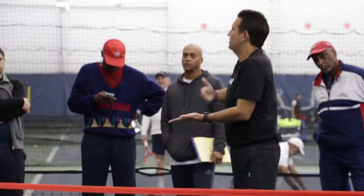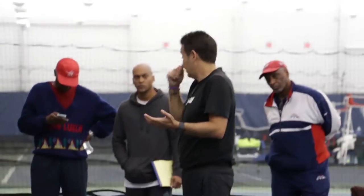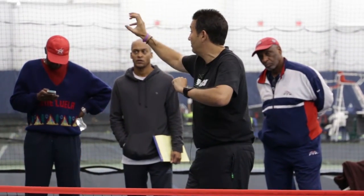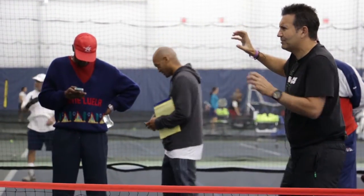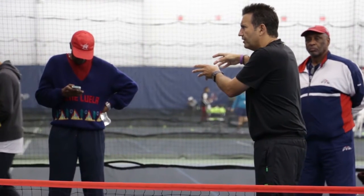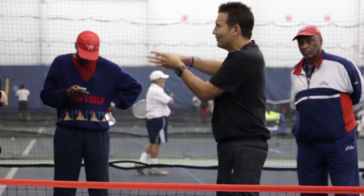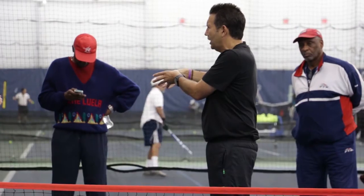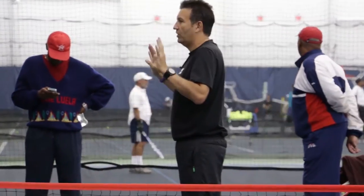You cannot say, this is going to produce, this is the saviour, this is the magic Harry Potter wand. Right now, based on everything we've seen, it's better. But there's no proof to say it's going to work, and there's also no proof to say that the yellow ball really works. Because people say, oh yeah, but these players that are in the top 100 played with the yellow ball. Yeah, but what if they had played with the red, orange and green ball? You don't know how good they would be. It's challenging to think that Djokovic could be any better than he is already. But who knows? There's no proof either way. You can never have proof on any of this stuff.